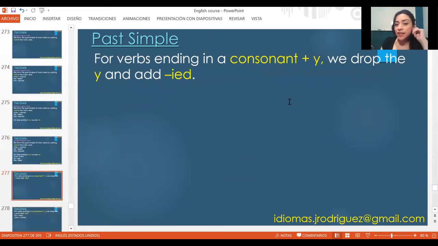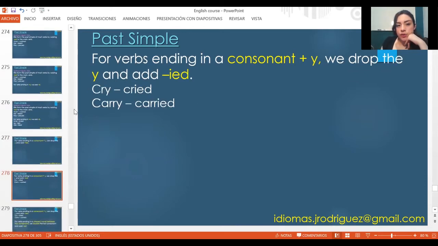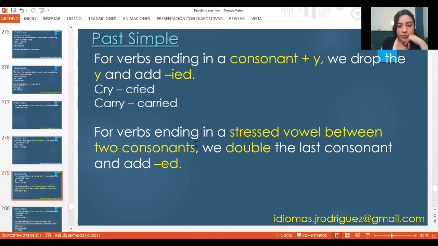For verbs ending in a consonant plus Y, we drop the letter Y and we add IED, like cry or carry. And for verbs ending in a stressed vowel between two consonants, we double the last consonant and add ed. Okay?